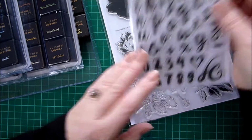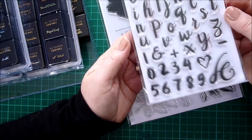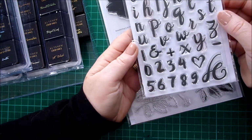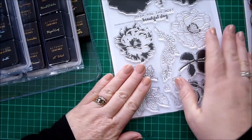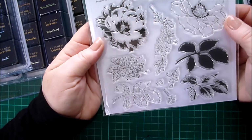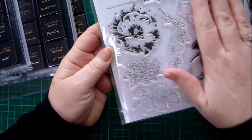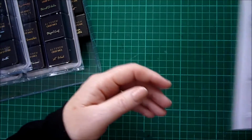And then just recently I bought the alpha set so I can make some calligraphy looking sentiments. I don't have a lot of sentiment stamps, so this one works out really well. And then I've just received this one in the mail just a few days ago, so I'm quite excited about that. This is just another gorgeous one, and I've seen so many gorgeous cards made with it, so I'm excited to have a play with that and see what I can come up with.